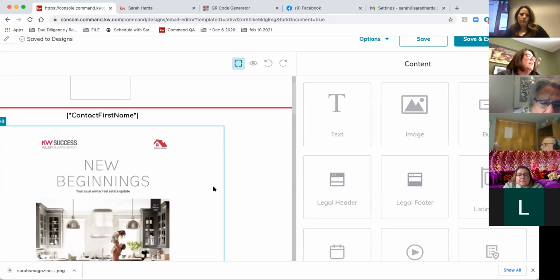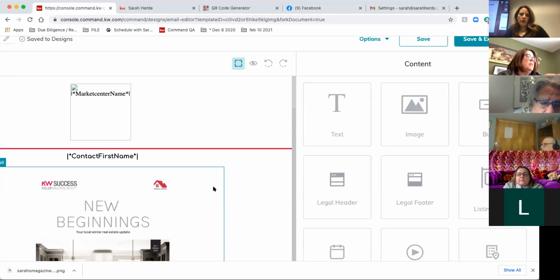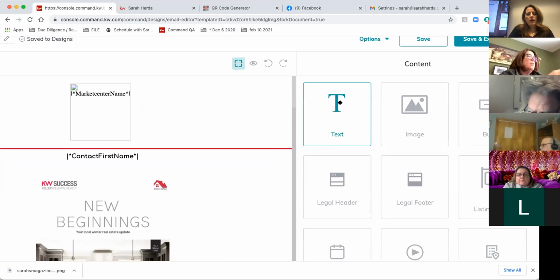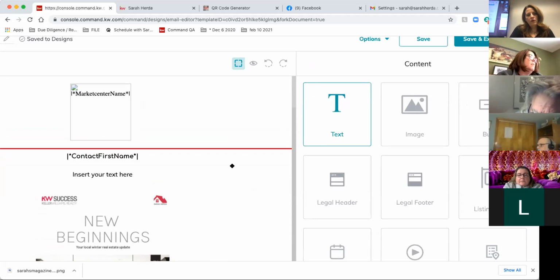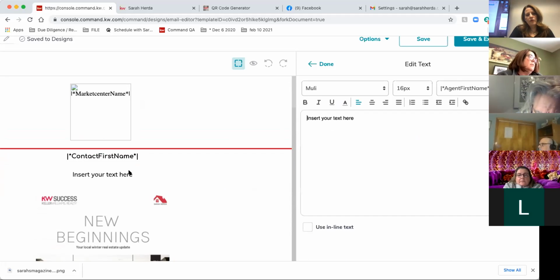I can't get the text. So how did you do it, click on the text twice? So you click and drag to bring it over. Oh, okay. Yeah, that's what I did, and then I double clicked on it. Gotcha. Okay.